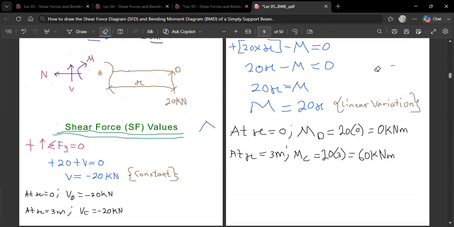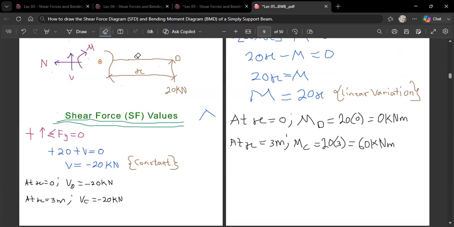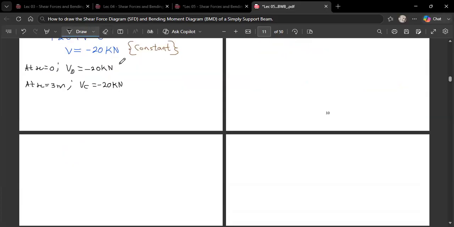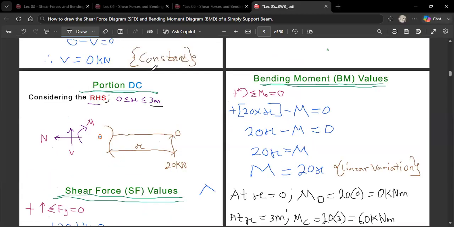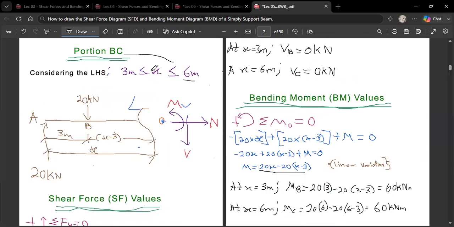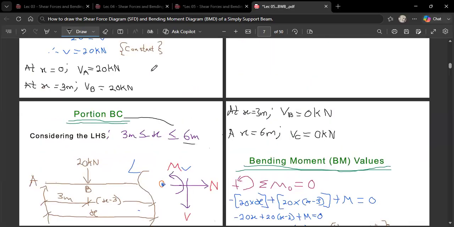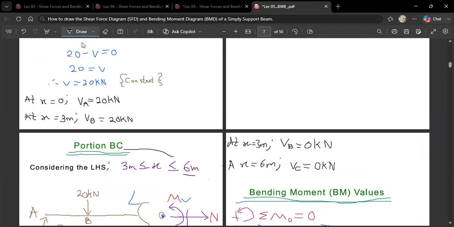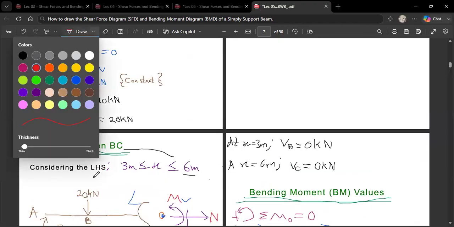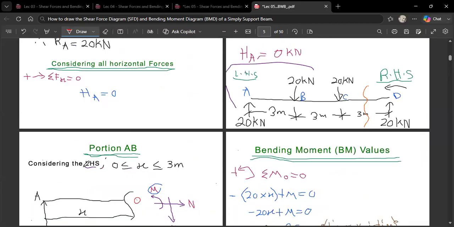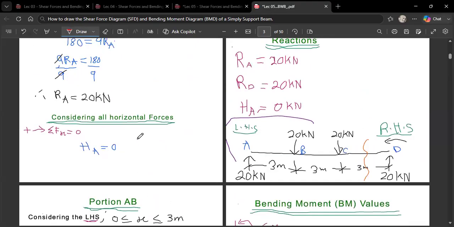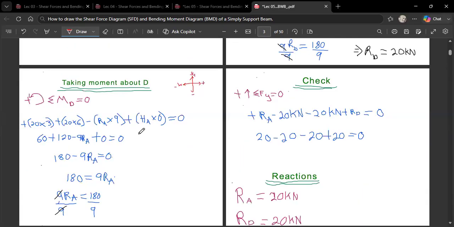Okay. So this is how far we have come. We are done taking all the portions as you have seen. It is just the last portion that we consider the right hand side. But for all the rest, we have been considering the left hand side. Over here, you see that we consider the left hand side, that is portion BC and portion AB. As simple as you are seeing over there. So if you want to take some screenshots, you can pause at certain stages and take the screenshots.